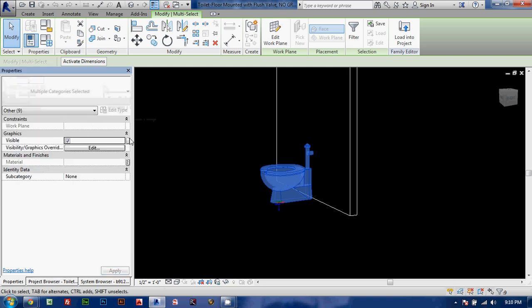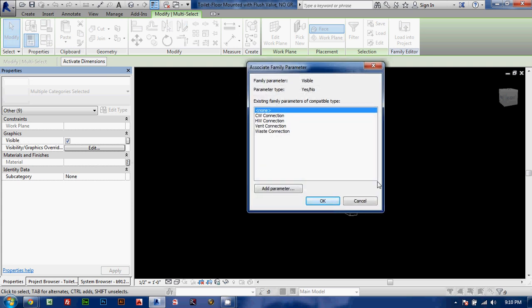And there's this visibility setting. If you go to your properties panel after selecting those things, what I'm getting at is I want to hide the fixture itself because I may want this to become part of my standard library, but I don't want it to look different from what the architect has. But at the same time, I want to use my standard library families and keep my connectors and all the stuff the same that I'd already used. So I can select all of that stuff and go check this visible thing.